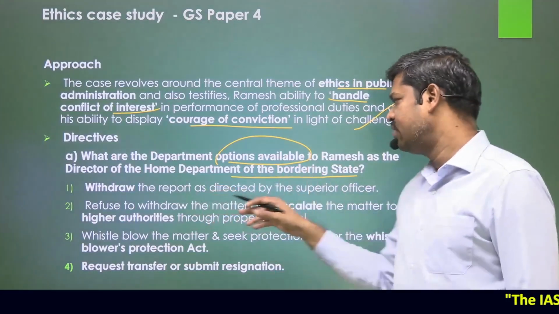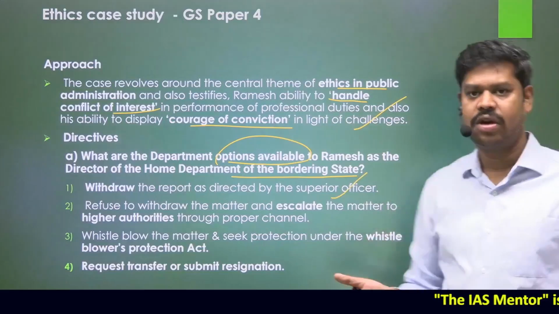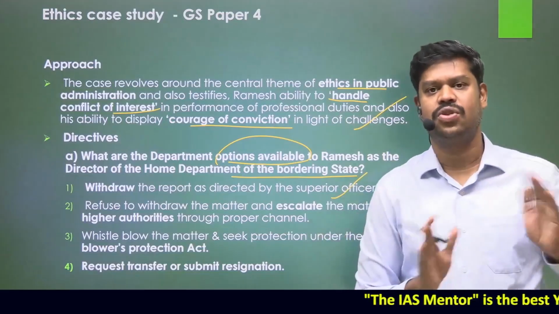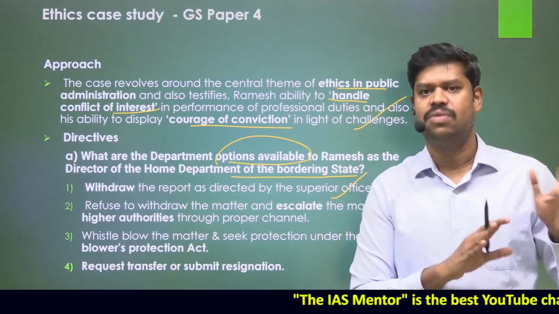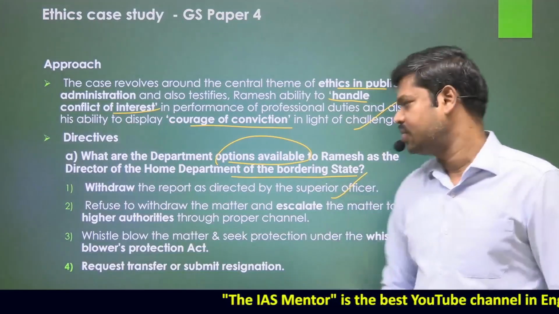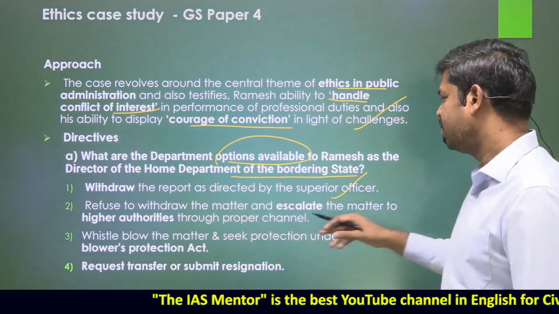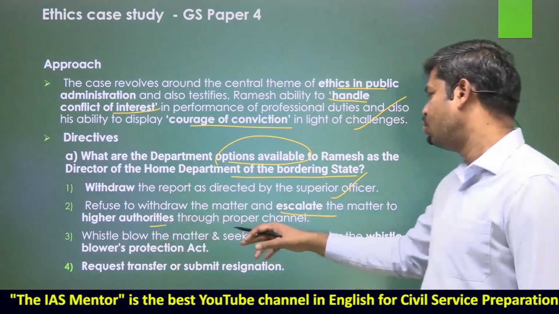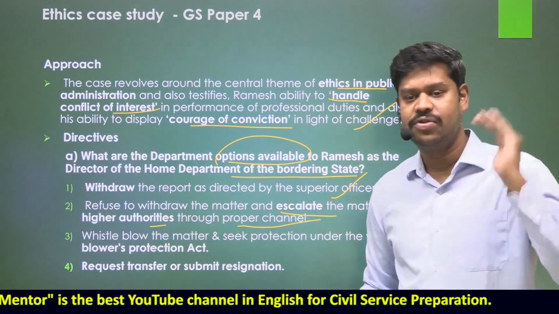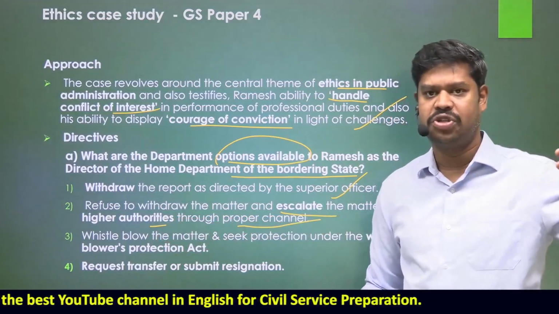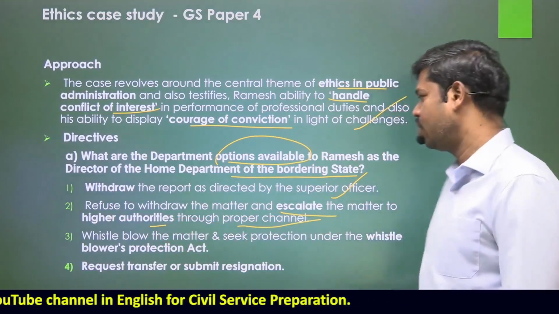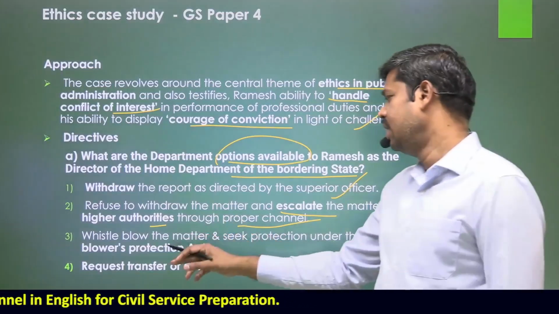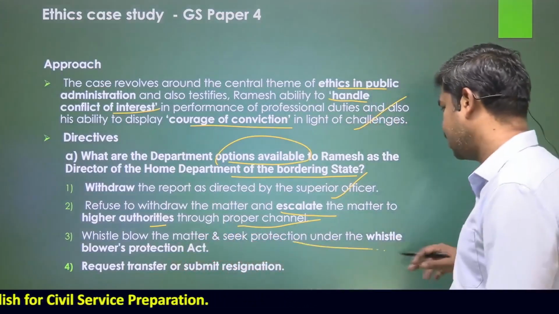So, one is you can withdraw the report as directed by the superior authority. So directly withdraw it. There is no personal loss in this particular case. Second, refuse to withdraw the matter and escalate the matter to the higher authorities through proper channel. This is very important. Whenever you escalate the matter, it has to be through proper channel as per the conduct rules of the organization. Or third, whistleblow the matter and seek protection under the Whistleblowers Protection Act.